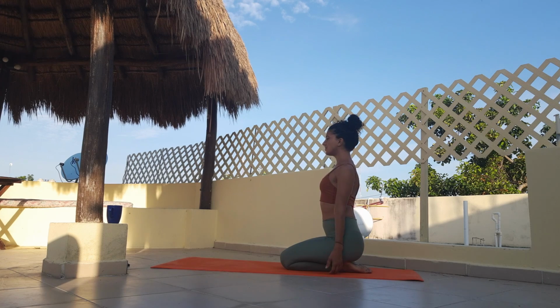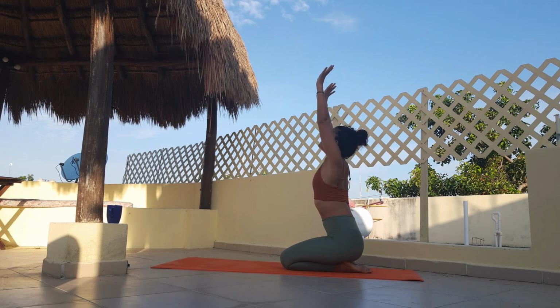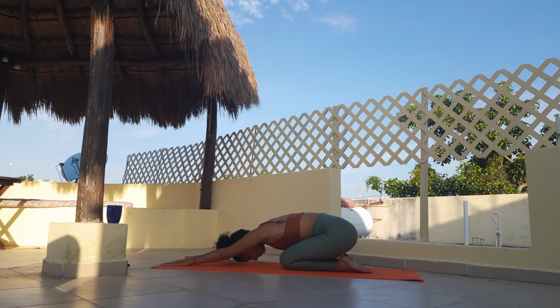Release the shoulders, inhale, bring the arms up to the ceiling. Breathe into your upper chest, look to your hands, palms of your hands facing each other. And exhale, release the palms on the floor and come into your child pose.